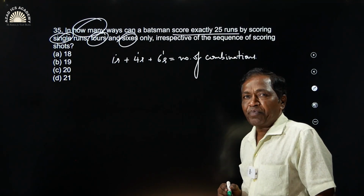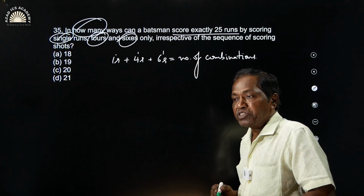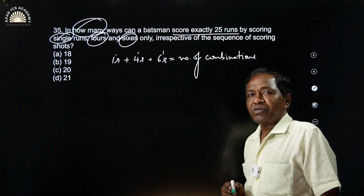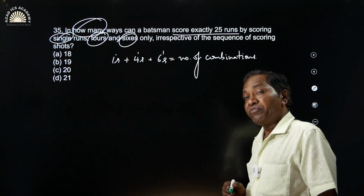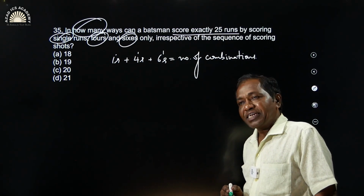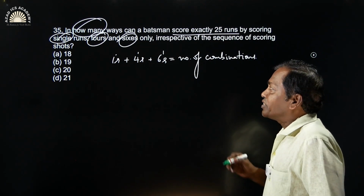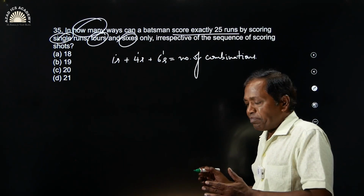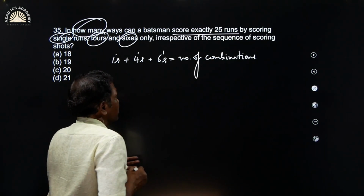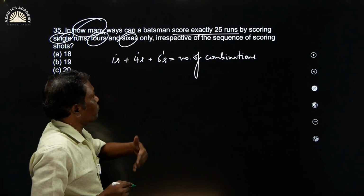This is a very lengthy process. It's time consuming. I think it is not advisable to solve the question, subject to availability of time. I don't think any CSAT paper gives extra time to do it. This is an additional work. This is a laborious job, but we only need to understand the pattern of working, that's all. So I may not solve it till the last, but I'll show you how to solve it.